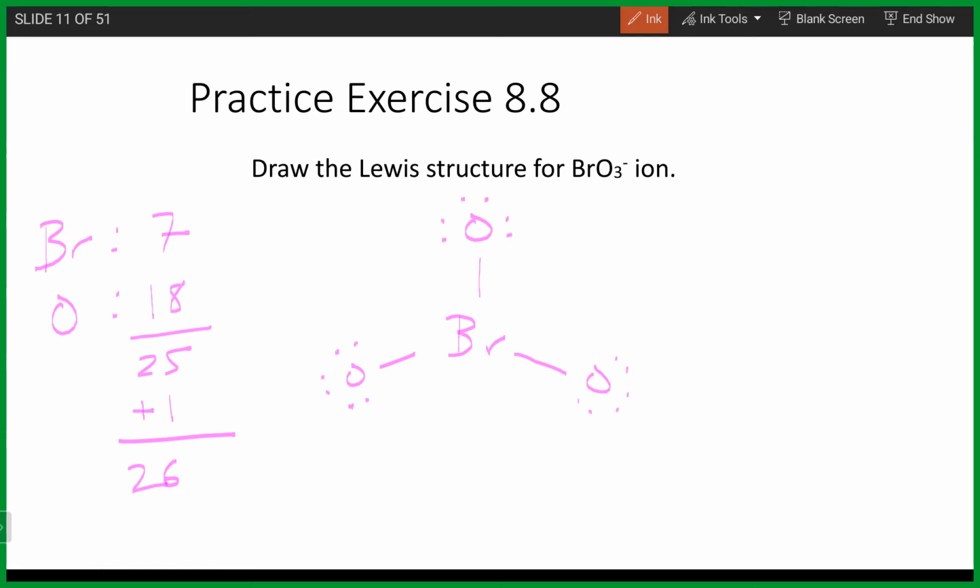And then when we do this, we've used 6 in the 3 bonds, and then we have 6 on each of the oxygens individually. So at this point, we've used 24. Again, hopefully the mouse is showing up, but again, 6, 12, 18, just on the lone pairs around those oxygens. And then we've got 20, 22, 24, just in the 3 bonds. But we had 26 to work with, so we've got 2 more electrons here. So we can just add them to the bromine.